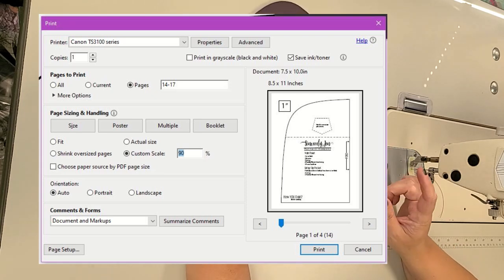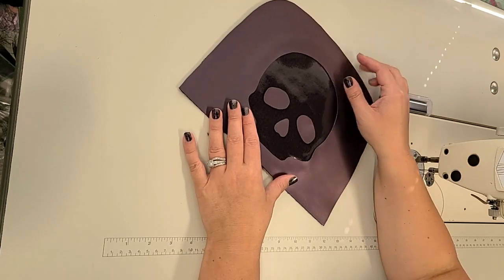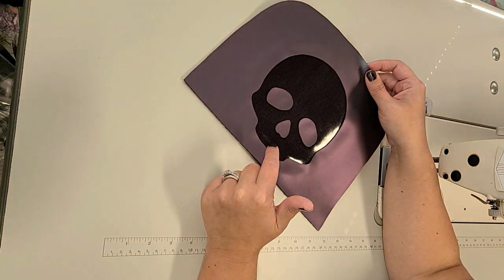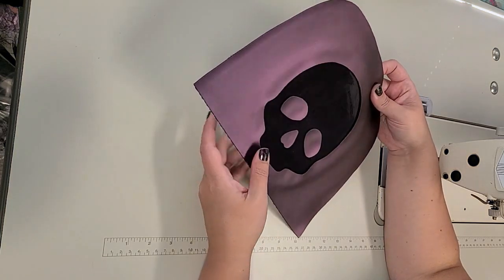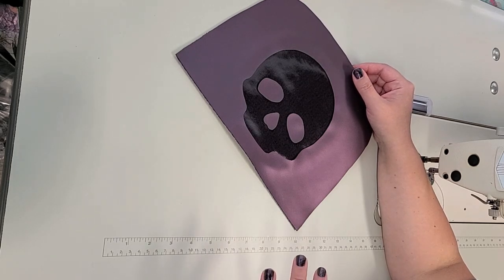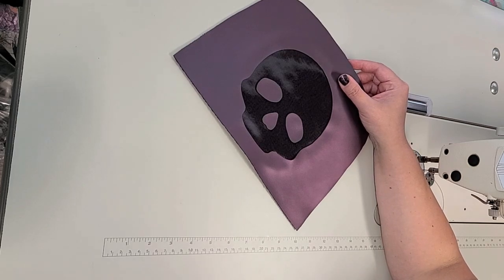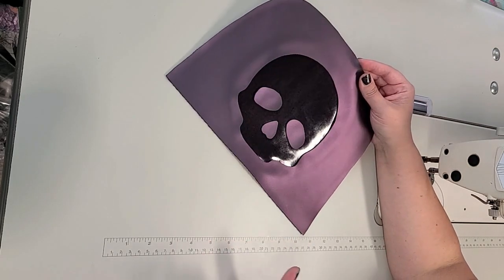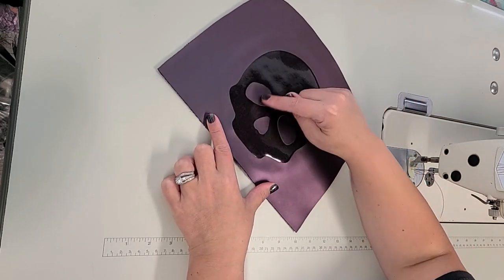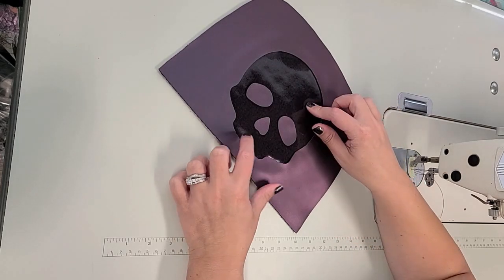So anyway, what I'm doing right now is a reverse applique. I found a free skull clip art image on Vecteezy, I think. And I just brought it into my Silhouette software and I traced it and I tried to cut it out on the machine, but I have an old Silhouette and it didn't really work that great. So then I cut it out with scissors. So I cut out the main skull shape, the eyes, whatever, out of my bag panel. And this is reverse applique.